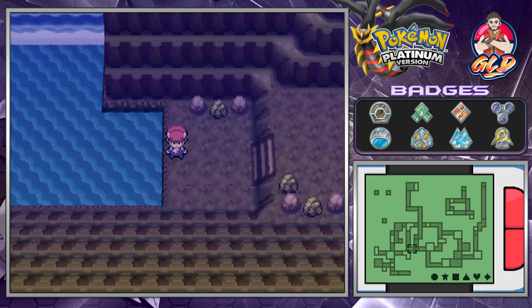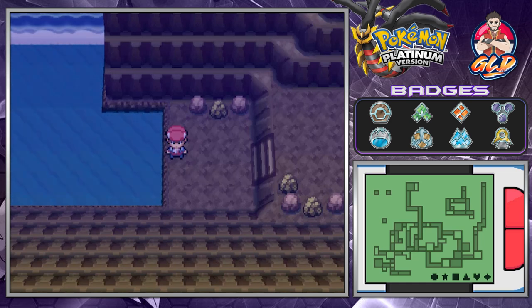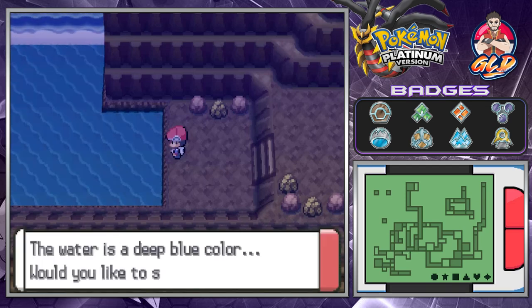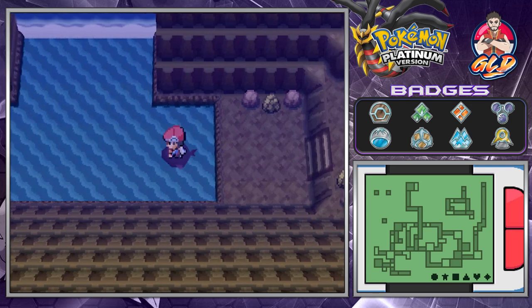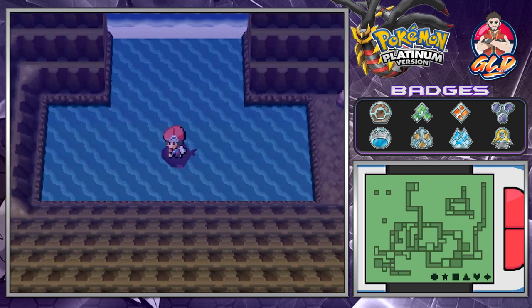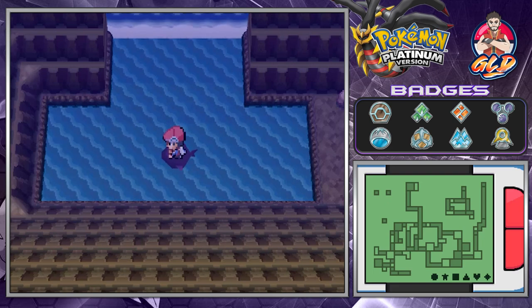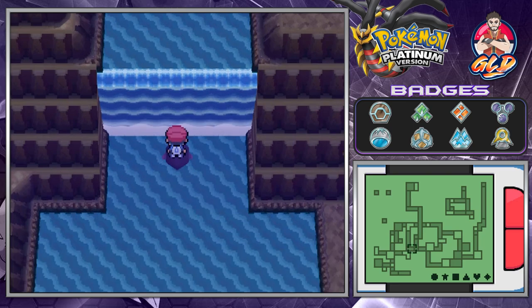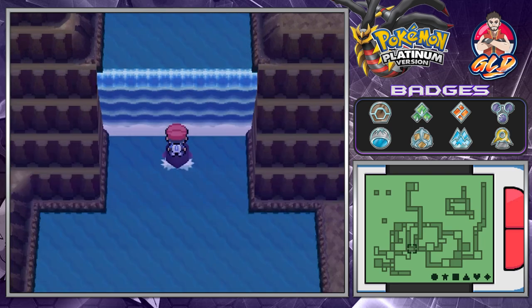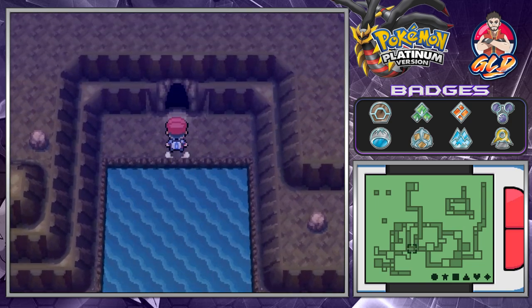Alrighty guys, so here we are in Mount Coronet, and here is the location of what is needed in order to get yourself both Dialga and Palkia. Now remember, you can't just complete the game and grab them. You actually need two specific items in order to get these Pokemon. So make sure to bring a Pokemon with Waterfall, and it will get you to this specific location right here.